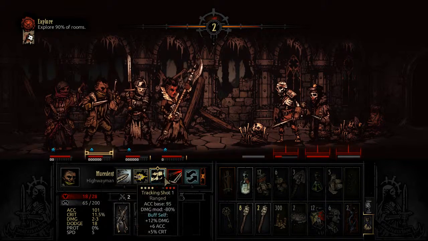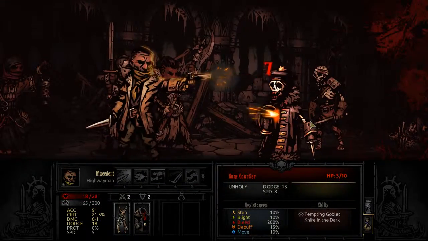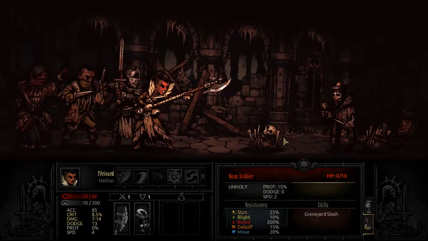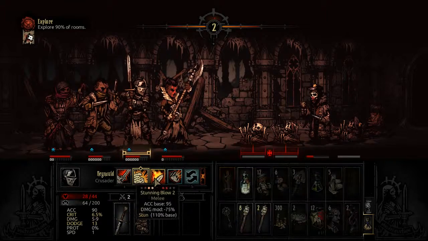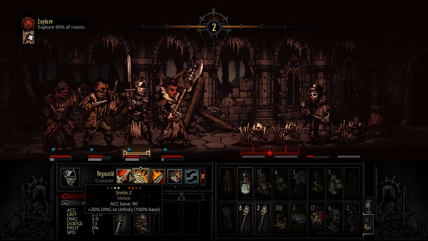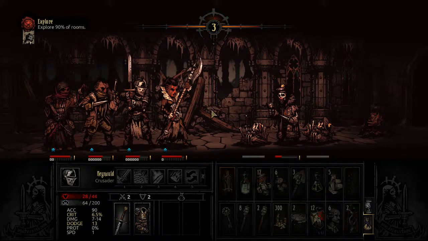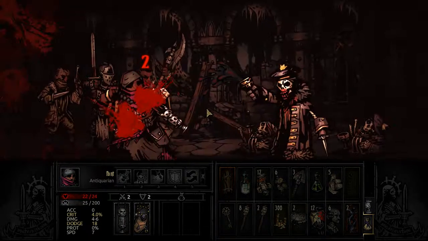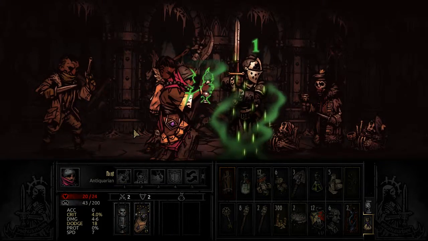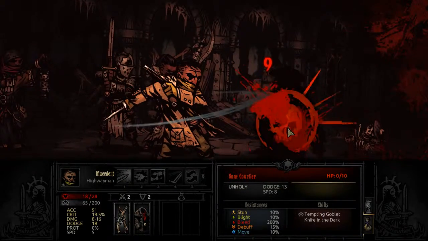Well, actually, yeah, just gonna use pistol shot on this guy because we're gonna kill this idiot right now, so no reason for me not to damage this guy over here. Because, oh fuck it, gonna destroy at least one corpse. Okay, tempting goblet, big deal. There we go. Just gonna heal him for one. That's a pain in the ass, you know. And there we go, he is dead.